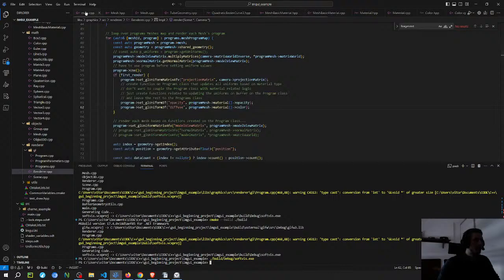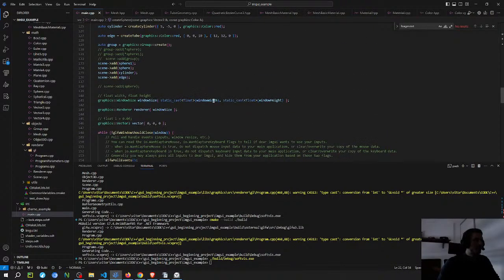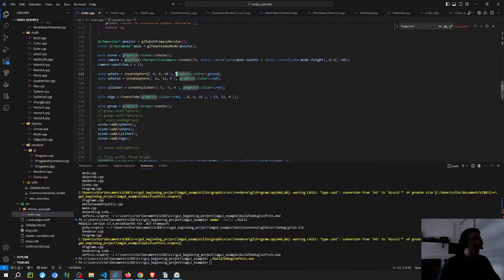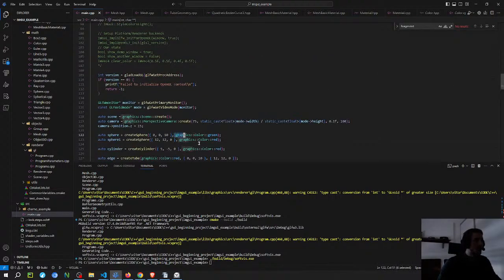So instead of thinking about how to initialize this, I'm just gonna change the way that I'm passing it. Instead of thinking about how to change the color, I can pass it like this. I'm not sure if I can do that if I do it like this.